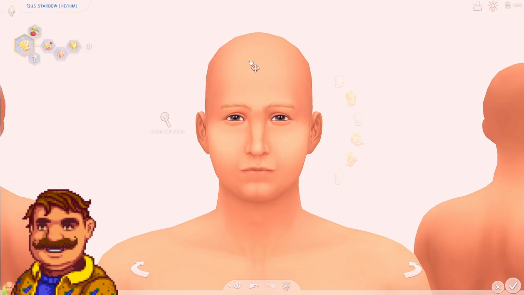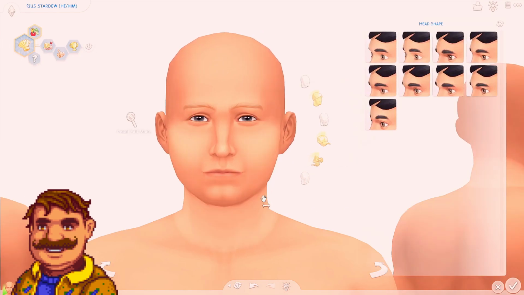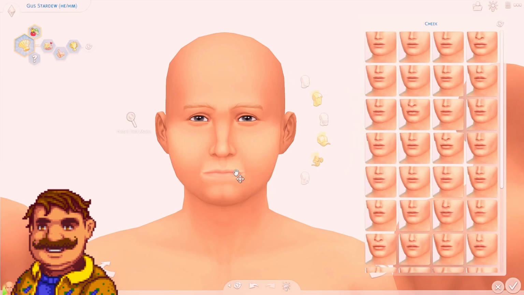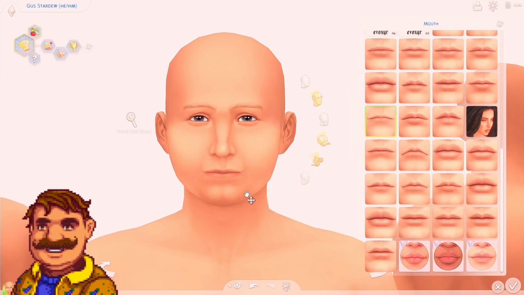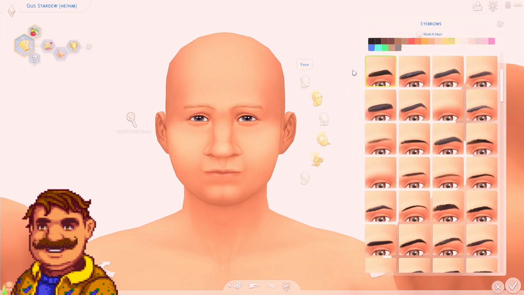So he's got a very round head. Very round. Big cheeks. Nice big happy smile. A nice big mustache. Big schnoz. Decently sized eyes. And some big thick dark brows. So yeah. Let's see what we can do.